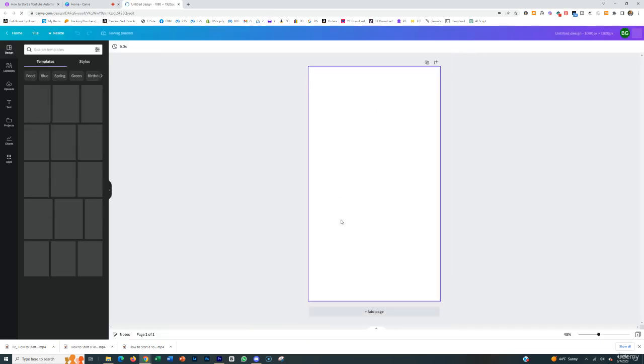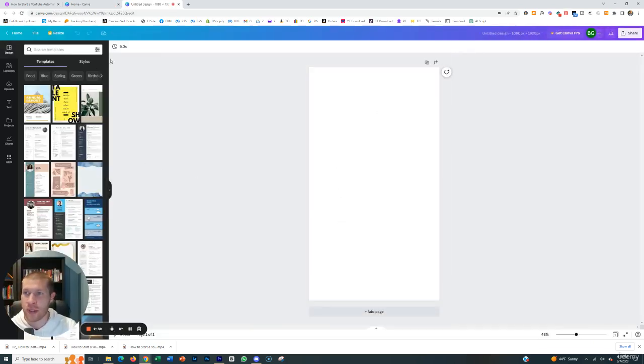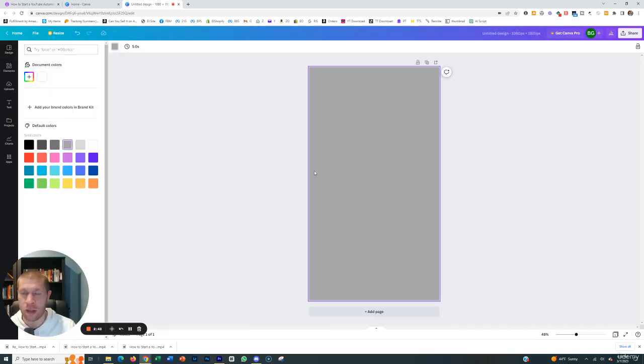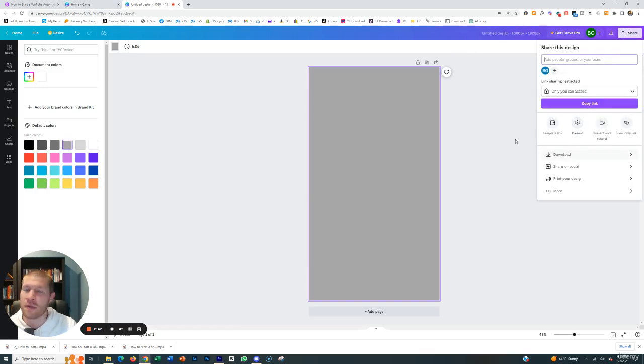You can't download just a white design on Canva. So just put a color in there to give you a template. Click in there, put a color, any color. You'll see mine was gray, and then hit share and then download it. It's very, very easy. Okay.